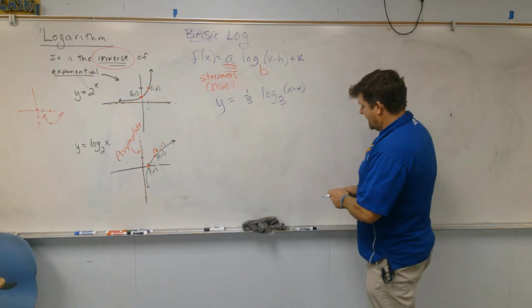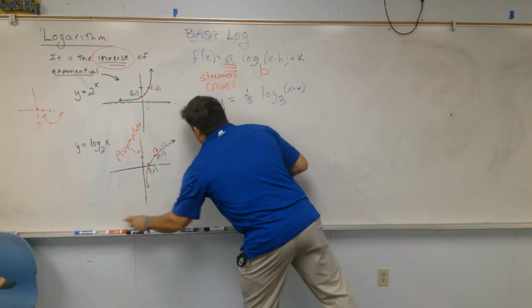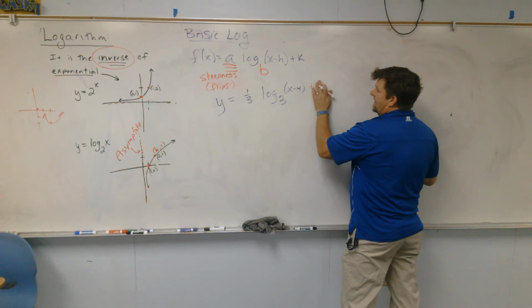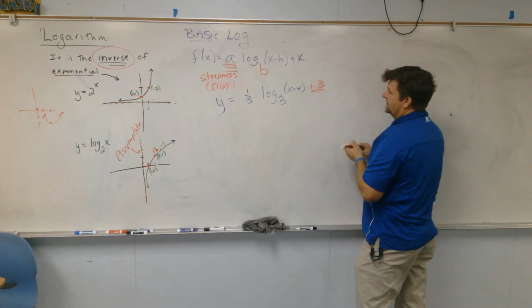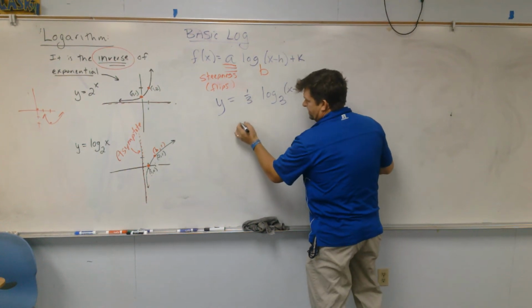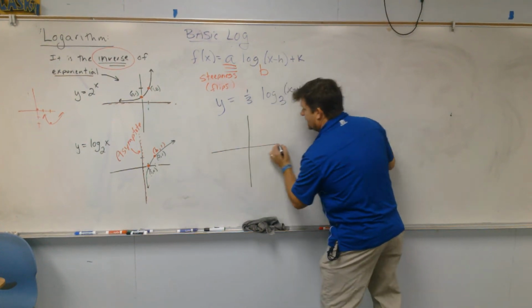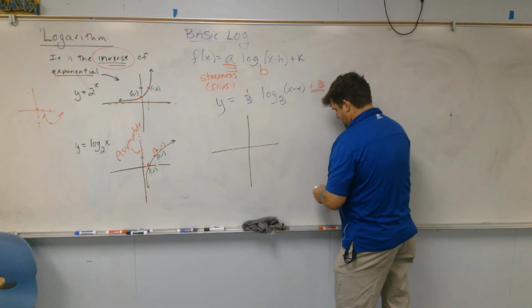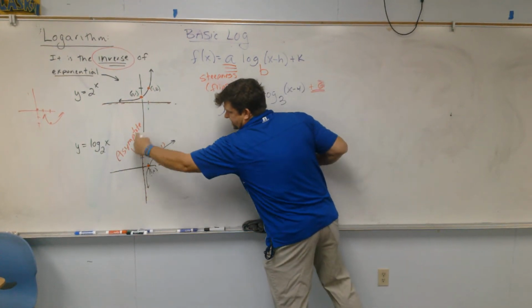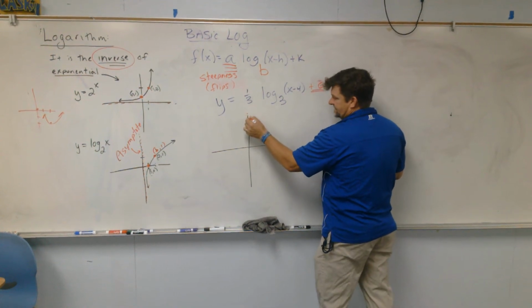So we've got no k. So k doesn't move. So that's k, and we've got a 0. Remember, I added a 0 so you guys know what we're dealing with. So now, let's tackle this piece. It's going to be a little bit different because this is going to move now. So let's put our base stuff in. Here's our base. We're going to put our asymptote in right here.